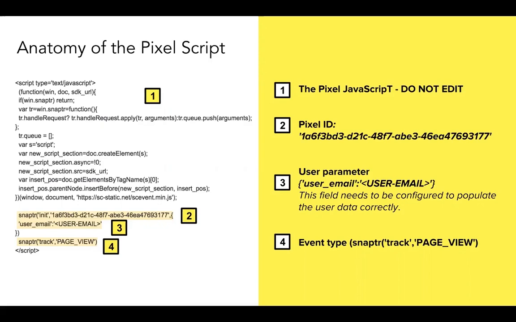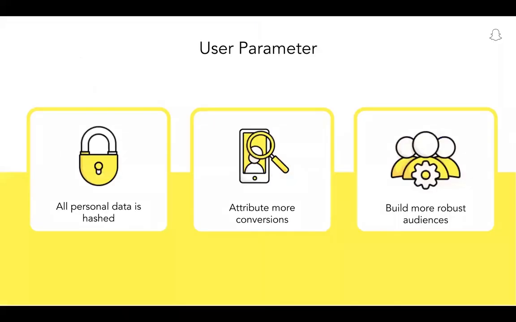Part four is the field used to select the event type that will be reported to Ads Manager. In this example, you can see the page view event is being reported. You can trigger different types of events on different pages and on different actions, like upon the click of a button. Passing back the user email or phone number of the site visitor is the most important piece in correctly setting up your SnapPixel. To get the full benefits of the pixel, we recommend passing emails or phone numbers of your site visitors so we can match them back to a Snapchatter's email or phone number. The Snapchat SDK hashes all personally identifiable information using the SHA-256 algorithm, so customer data is always secure. Passing back user email or phone number will allow you to attribute more conversions to your Snapchat campaigns and enable more robust pixel custom audiences.